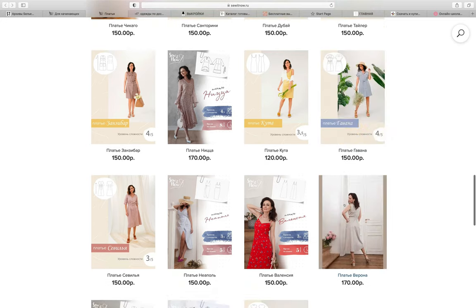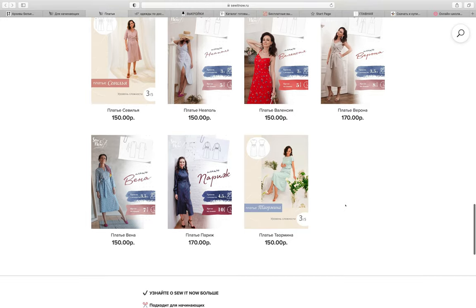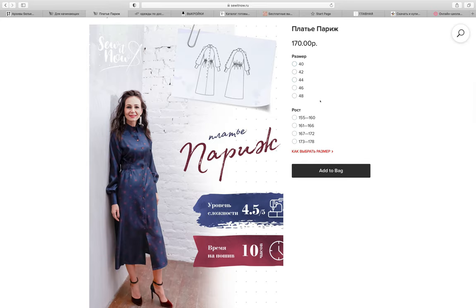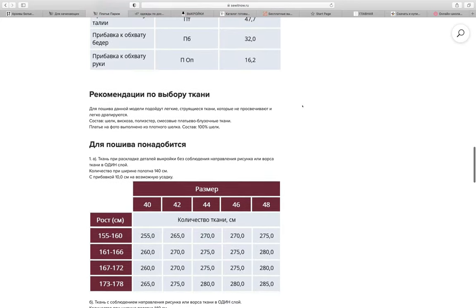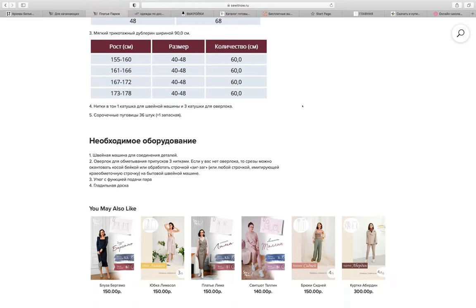The instructions are really good and she has an extremely good description of sizes - how to choose your size, really good step-by-step instructions. You do lose a lot in translation but she has some videos as well. For this dress you get all the information you need: how much fabric you need, what sort of fabric, how to print the patterns either A4 or plotter size, and even what equipment you need like a sewing machine.